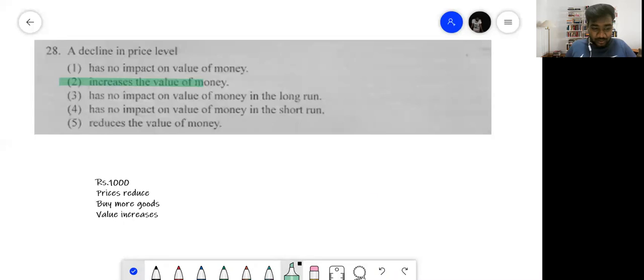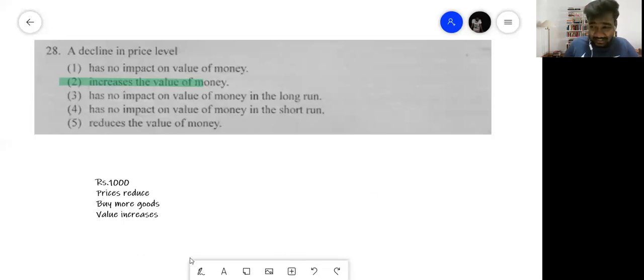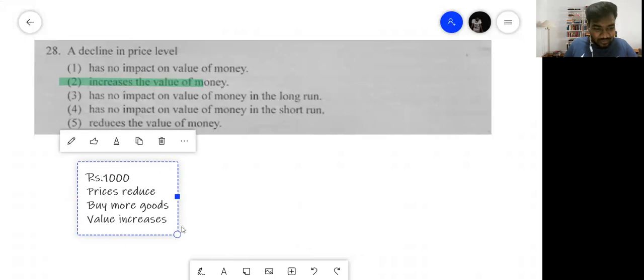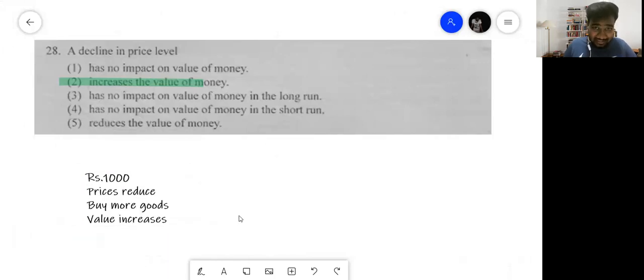Answer number 2. Guys, in case your past paper book is giving you a different answer for any of these, let me know, right? I have not gone through those. Just in case I might miss a few points here and there. I'm hoping you all have your past paper book. In case the past paper book gives you a different answer, let me know so that I can see if I have made a mistake. Okay. So 28 is answer number 2, a very direct question.